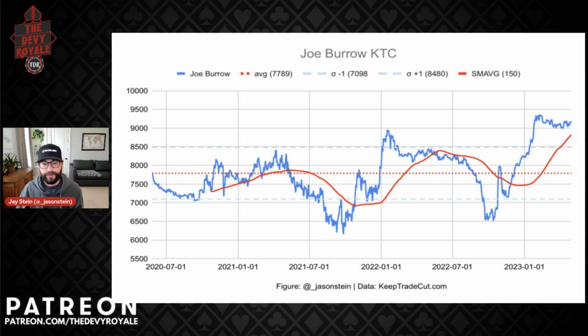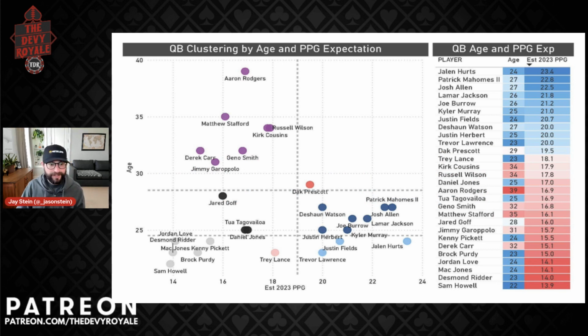If you're just selling Burrow for picks straight up, it'd be 3 mid first round picks for Joe Burrow. That isn't exactly how I'd be viewing it, because if I was to sell Burrow, I'd want at least 1 QB back to make things work out. So it's not exactly 3 mid first round picks, but that's the type of return that you can get from selling a Joe Burrow. So now we're going to go on to the next cluster.